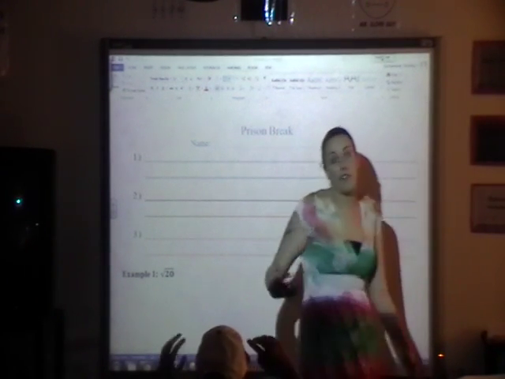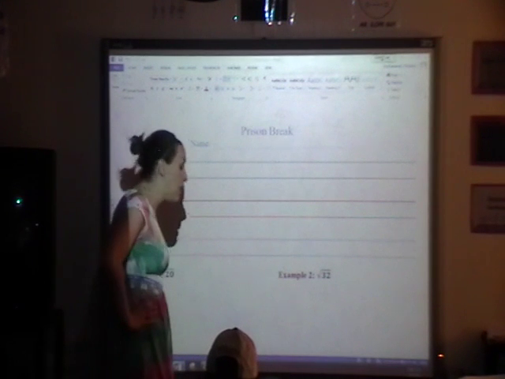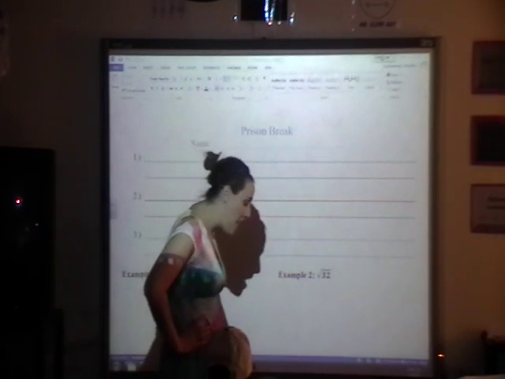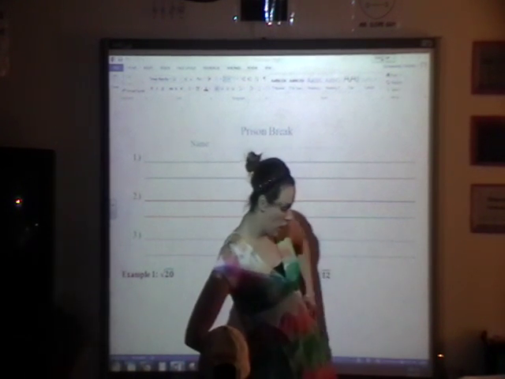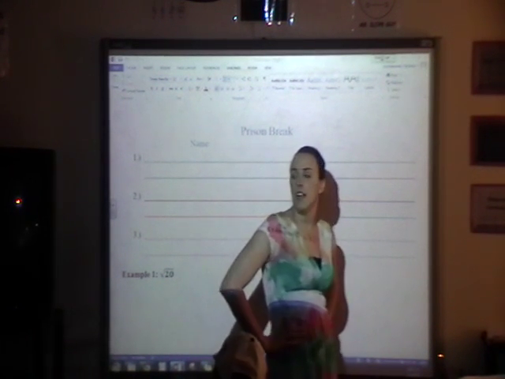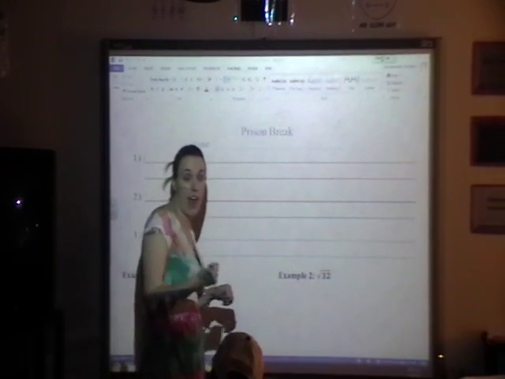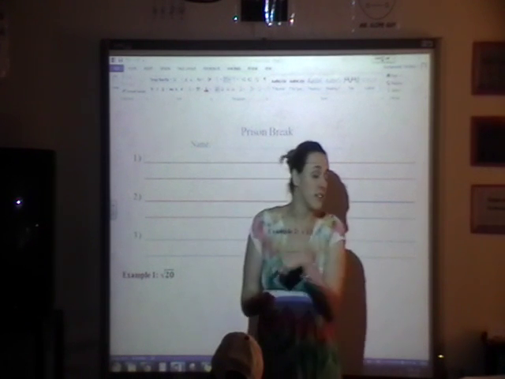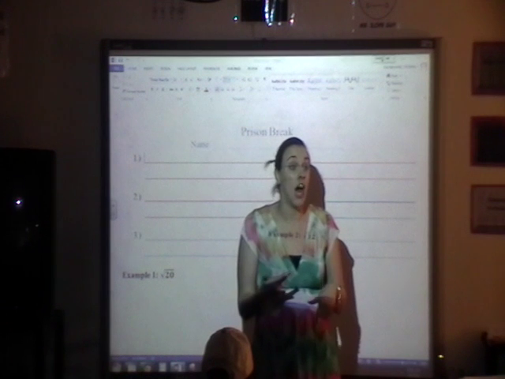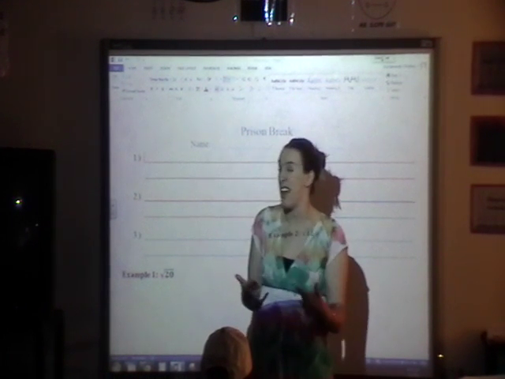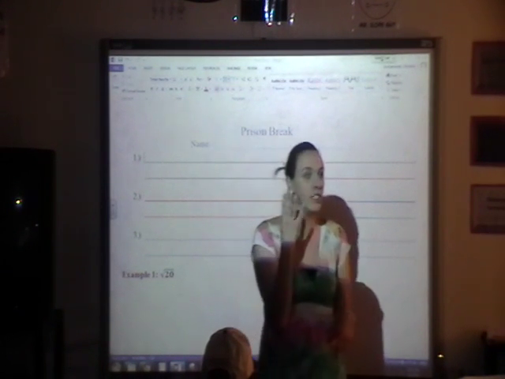The idea is, for those of you who had me for 1C, some of you guys didn't. Some of you never had Algebra 1C or learned this at all. So we're going to stop and remember how to simplify radicals and how to multiply radicals, because that's going to help us when we get into special right triangles. Rationalizing denominators, because again, that's going to help us with special right triangles. And then last but not least, we're going to talk about the geometric mean.